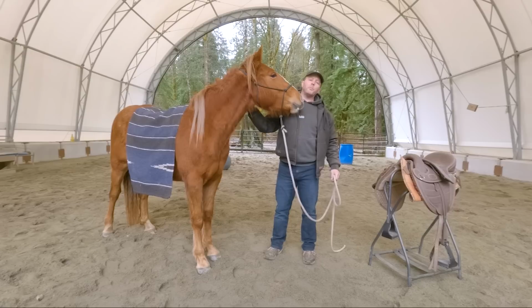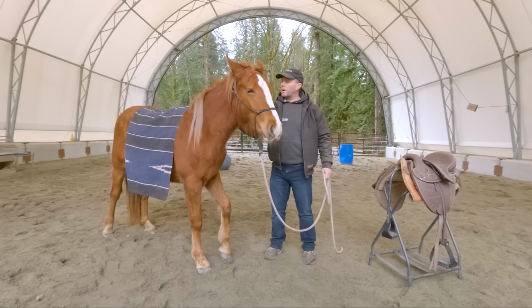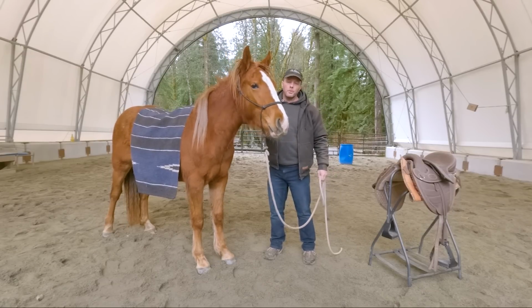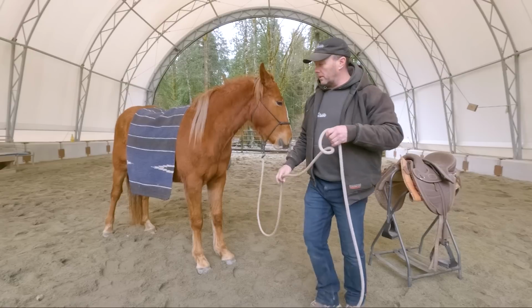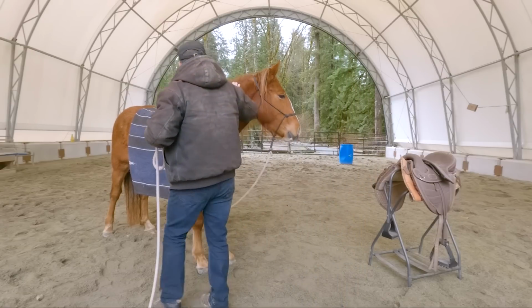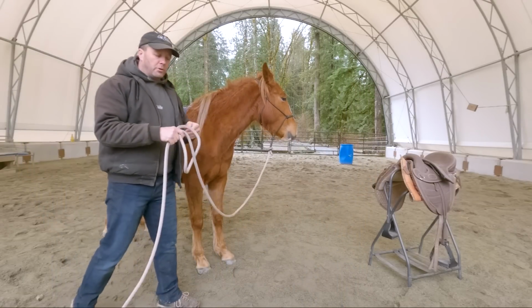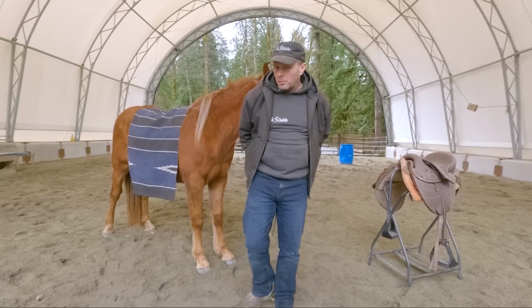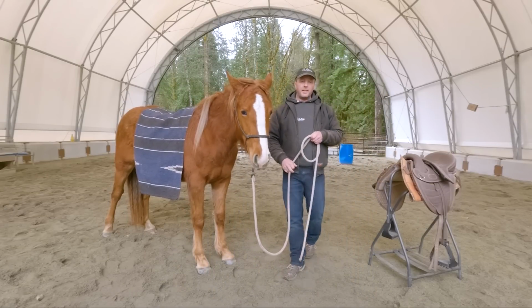And this is where our grooming came in handy, because we started by grooming. And so now, to bring her back to ease, I'll groom. Not a lot. I'll just do a little bit. Just give her a little scratch on either side. Now, a lot of horses will stand for things if they're standing, so we're going to take a walk. Right? Let's see how this goes.